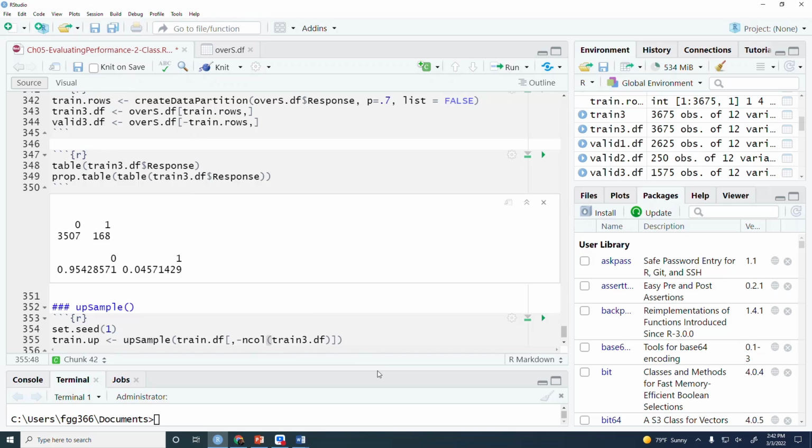Now you have to specify what the response is. So y is equal to the response, which is train3.df response. But the upsample needs this as a factor, so we have to say as factor.